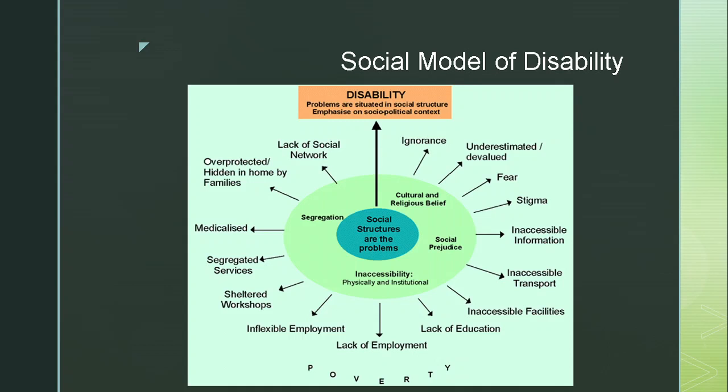So for example, things that we do and things that we need to try and avoid doing: we segregate people. We overprotect people, we hide people in the home, and we do that as a family, or we leave older people with a lack of social network. Older people are craving the same socialization that people do when they're younger, but we remove that from older people. We leave them at home, and we don't really take them to opportunities as a family, because we dictate that older people should stay at home. We don't allow people to have the same freedom because we're scared of the medical issues that are apparent with some older people.